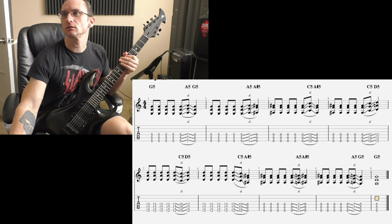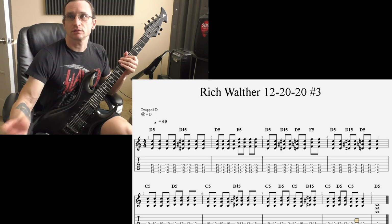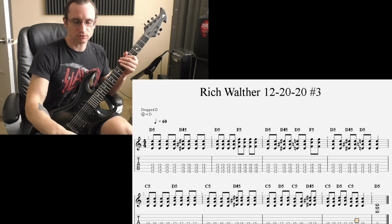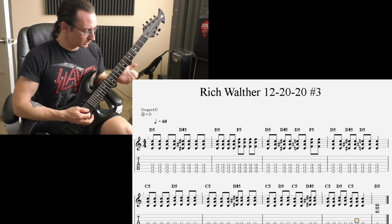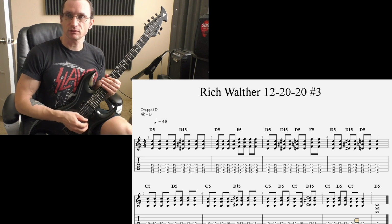Okay, number three. Okay, three and four we're working on using multiple fingers with the left hand. Just start running through it here and watch what I do with my left hand. Basically, be going between your first and second finger at first.